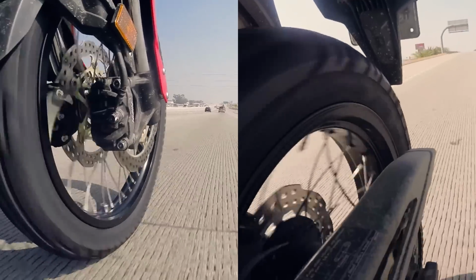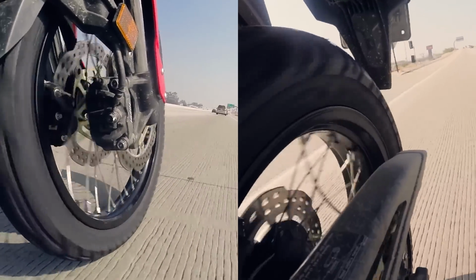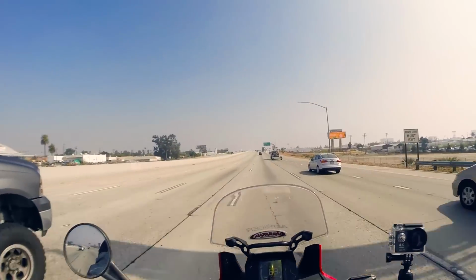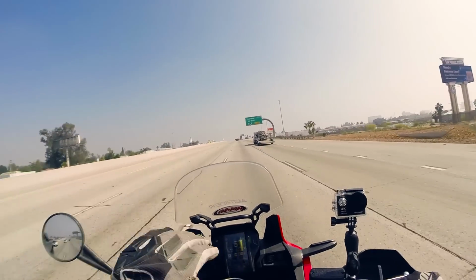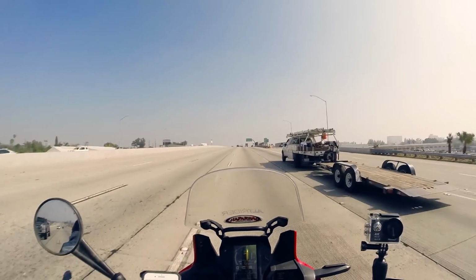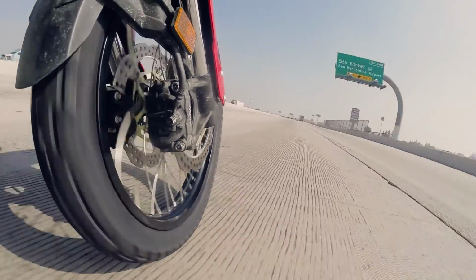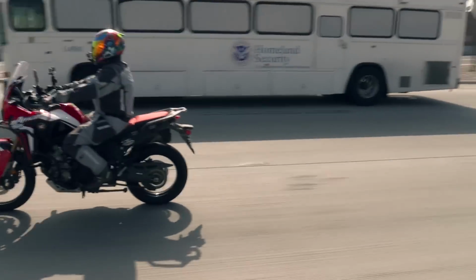Now, back to the tires. Any brand new tire that you put on your motorcycle, you should definitely take it easy for the first 50 or 100 miles so you can get those tires scrubbed in. That's right, you're going to want to run those tires down the highway, get them through some slow twisties. You're going to want to be breaking those tires in, basically taking off that smooth surface on the outside so that you have a nice roughed up sticky rubber that's going to make contact with the pavement.